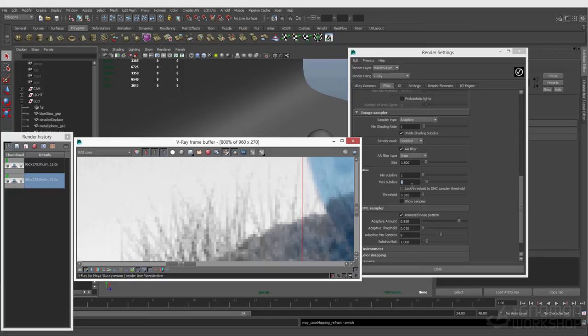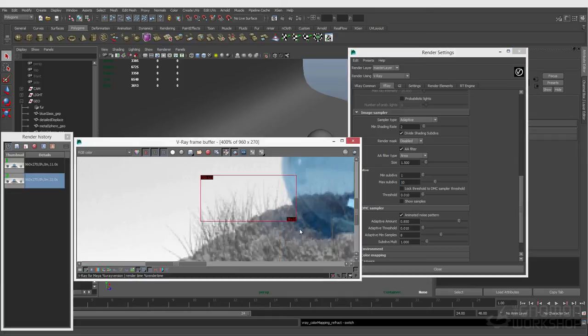So that's where going in and adding additional anti-alias samples comes in. So this max subdivs can be thought of as a kind of global controller for your total amount of anti-aliasing rays to cast. So if I set that back up to that value that I was happy with, we can maybe, 16 looked really clean. 8 was pretty clean. So let's try 10 and we can see what we get.